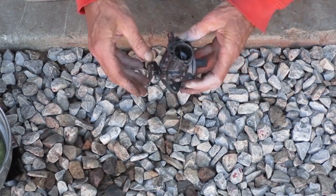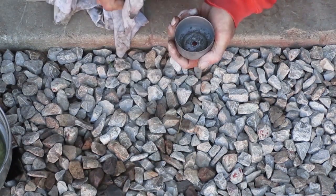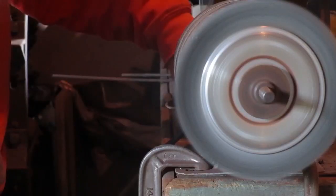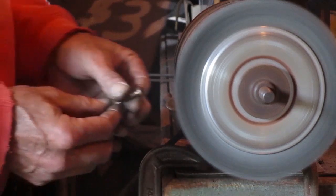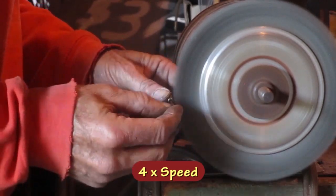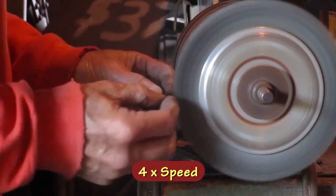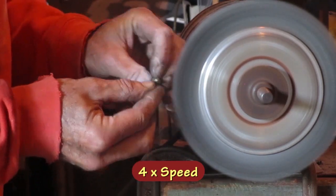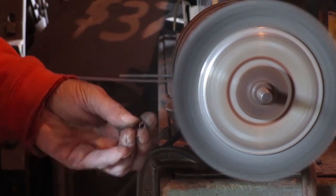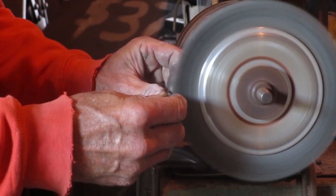Yeah, this part looks good. I still need to make sure none of the small holes are clogged. The bowl's clean, but it has some pits in the bottom from corrosion. I'm going to clean up the last parts on the wire wheel. To clean these little springs, I put them on a small screwdriver. Put your thumb on the back of the spring and you can move it around while you're cleaning it.